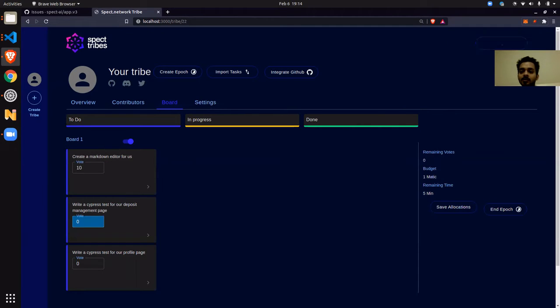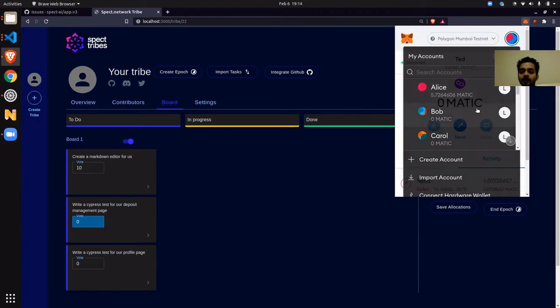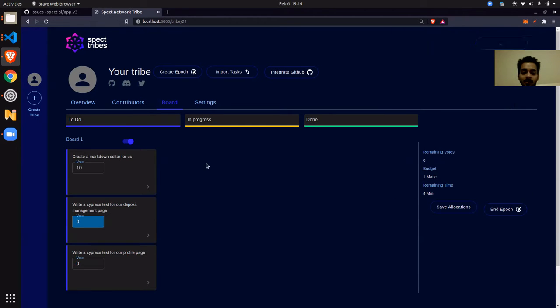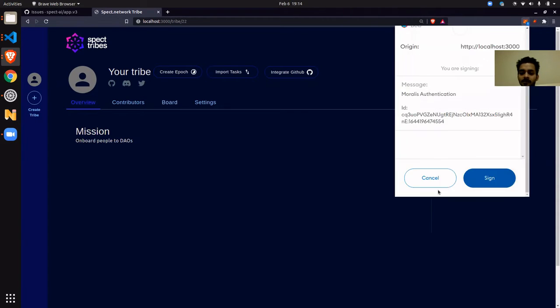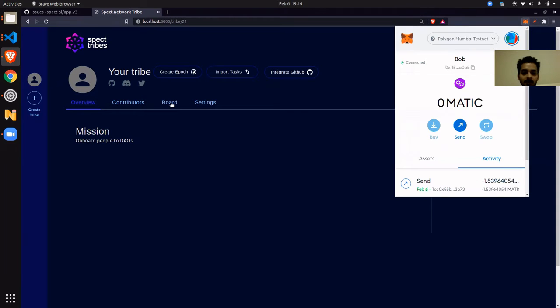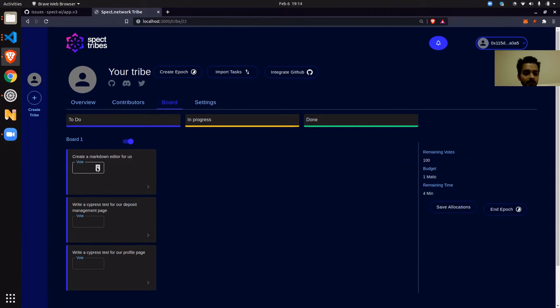Then we're going to switch to a different account and also put in our allocations. Let's first connect our wallet and then distribute it more evenly this time, and then save allocation.